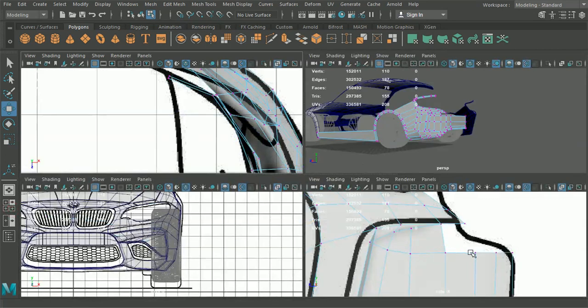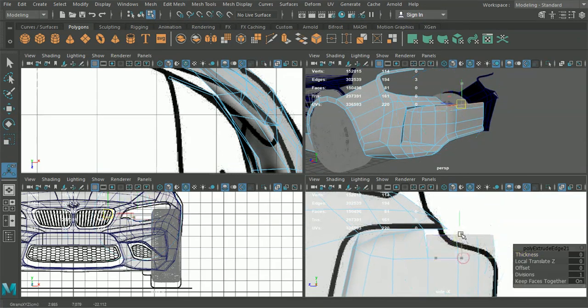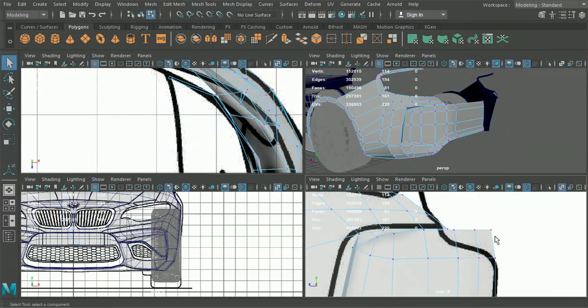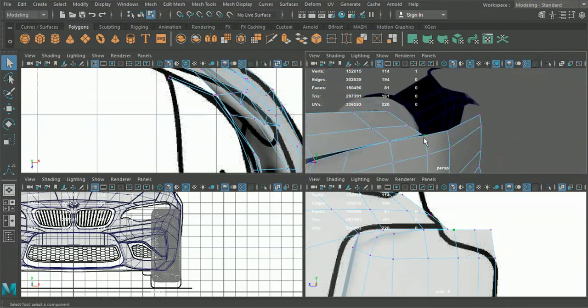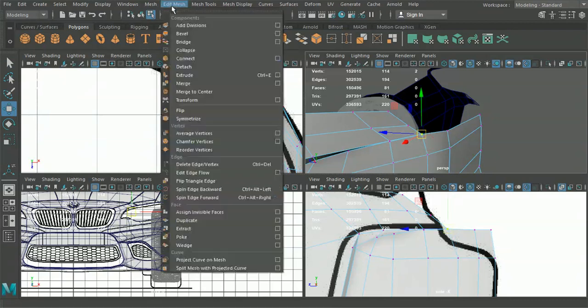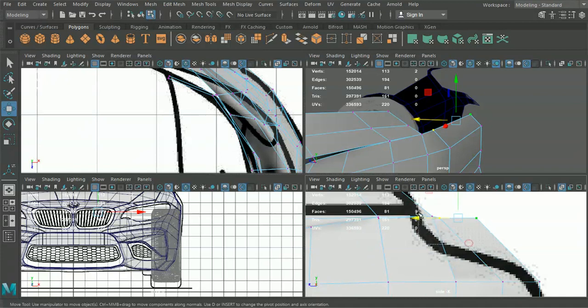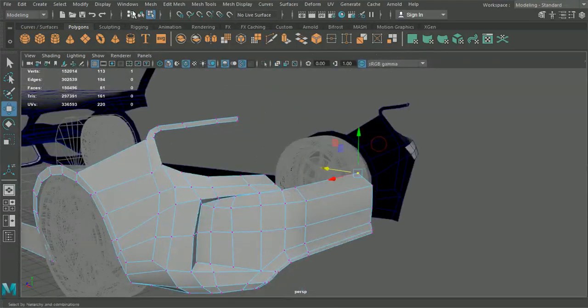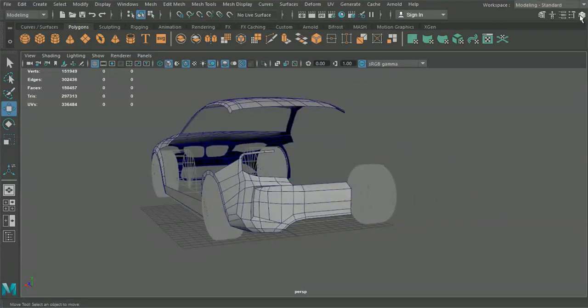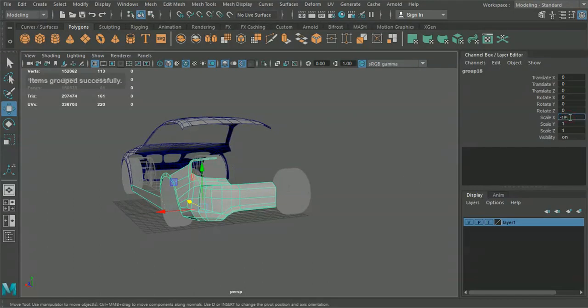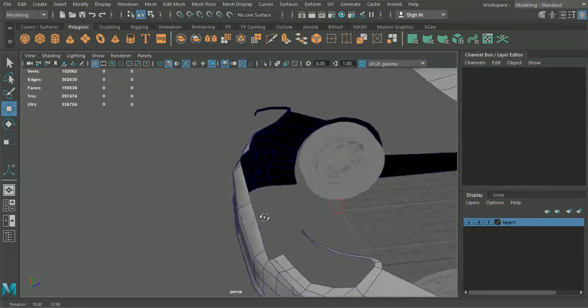Okay. And then it looks like with these edges here. Edge here, we're going to snap and merge there. This edge and this edge will look like they're going to come down like so. Looking okay there, let's just give it a duplicate and see how it's sitting over here. Okay, we're looking okay.